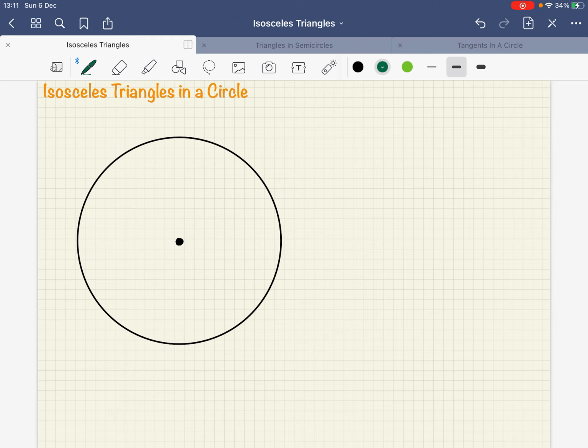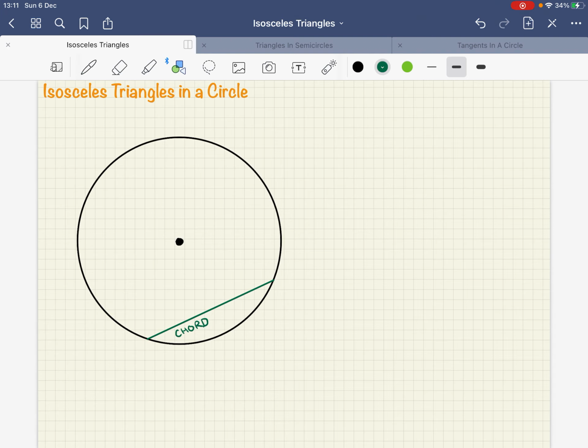All right, so to start off with, one of the terms that you need to get used to is, if I have a line going across like this, so it's not necessarily going through the center, but it could also go through the center, this is what we call a chord. So if I have a straight line going from one side to the other, I call that a chord.